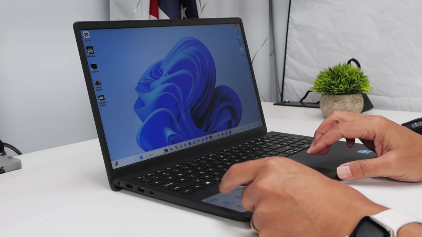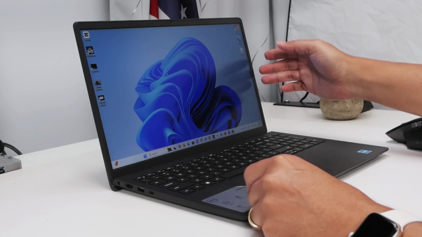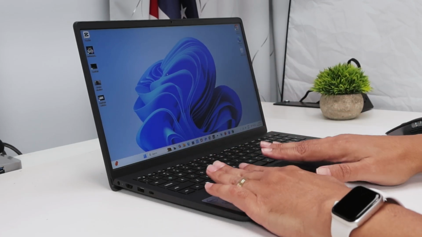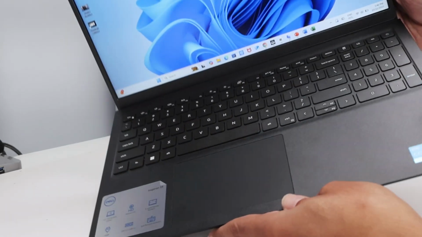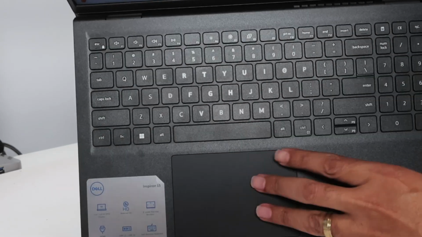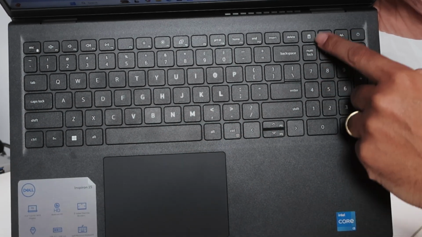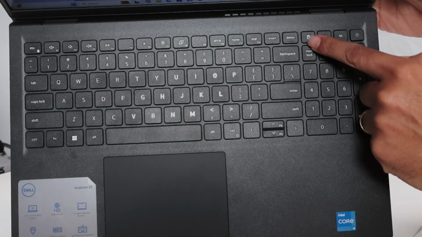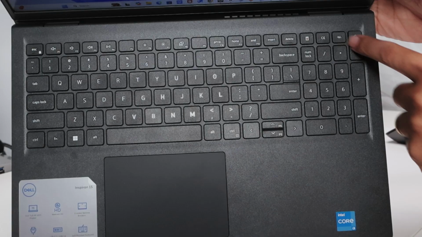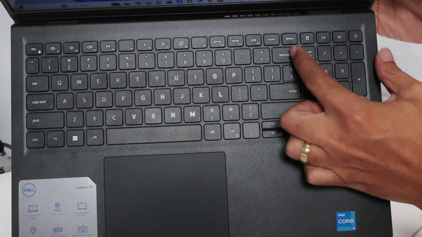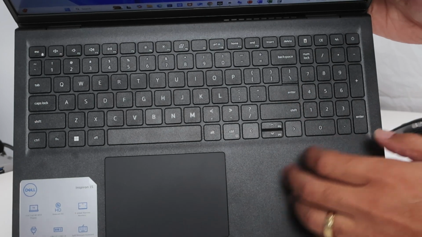And here, as you can see, the bezel is fairly slim, so it's pretty good, and it's a carbon black finish, right? And here, I was talking about the keyboard, right? You see here that you have a basic keyboard, pretty basic, and here you have a keypad with numbers, and this button here can just bring up the calculator and you use it just as you would use a calculator. So it's pretty good. I like this part, right? If you do a lot of calculation here, you can use this keypad.